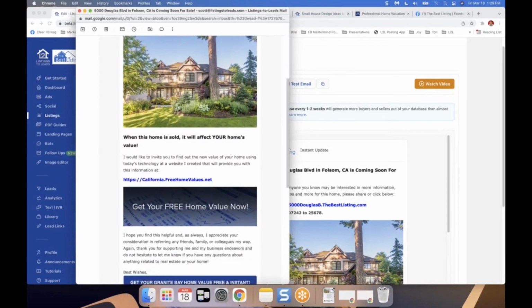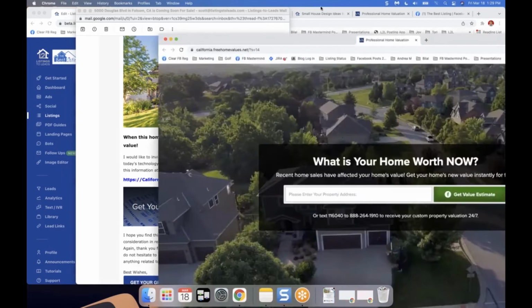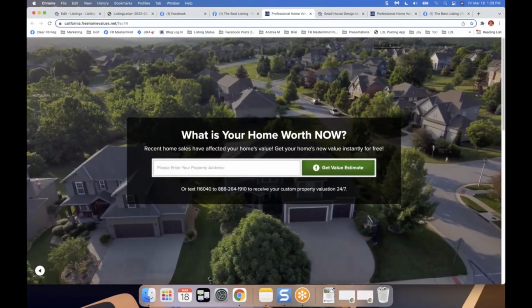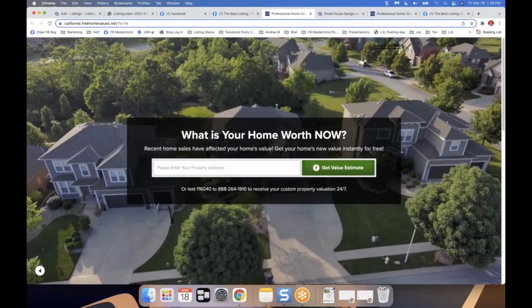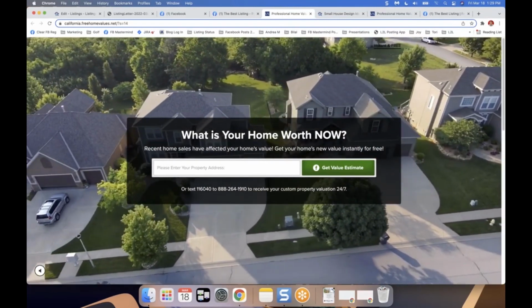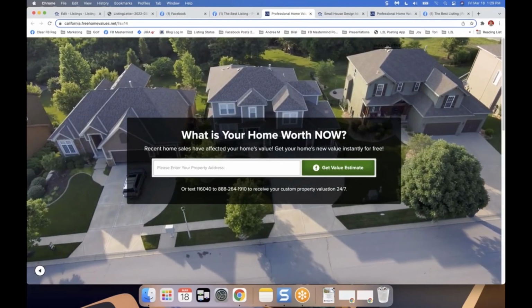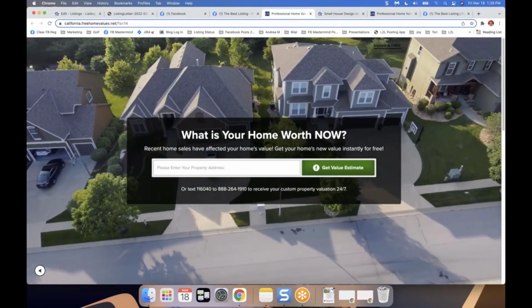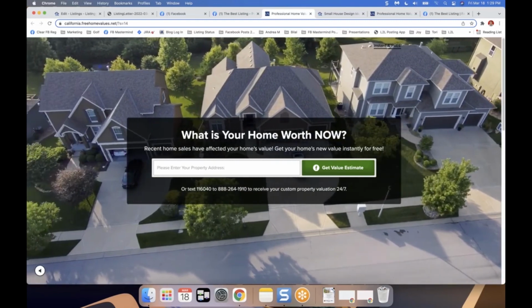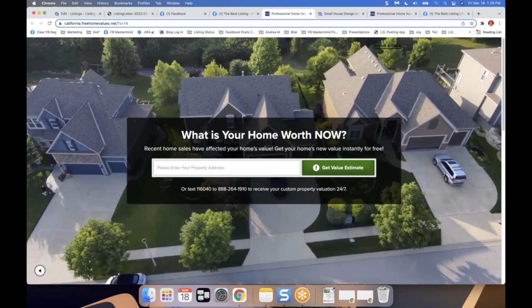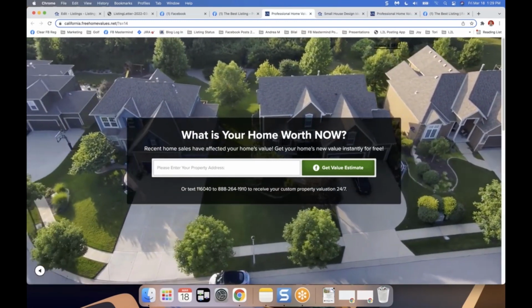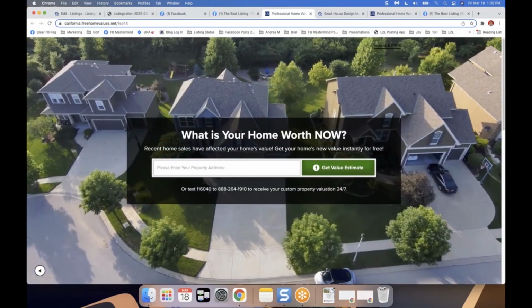And then we come down here and we see, well, when this home is sold, it will affect your home value. And they go to that URL and that will bring up the landing page where they can put in the property address and get their home value. All right. So these landing pages still work great. It's just that we barely train on even using these as a Facebook ad anymore, right? We embed them in different tools like the single property website. We embed them in the e-flyers. We embed them in different places where people are more likely to want to click on them without having to do a paid Facebook ad, right? Because on Facebook, these are pretty much played out at this point, right?